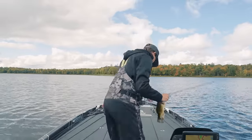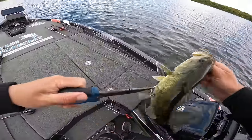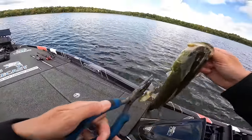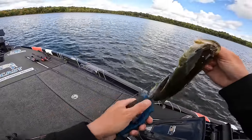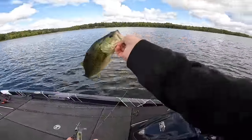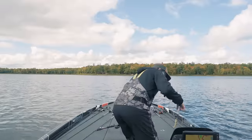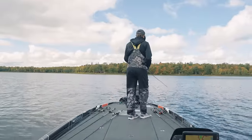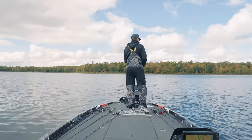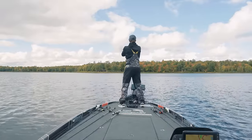My goodness, get pliers, Tyler. Stop using your hands. I got him in the side. I apologize, buddy. I snagged him. There we go. Thank you, friend. See ya. Actually, I do want to be ya, because being a bass would be fun. Chasing bluegill. Eating lures. Although I'd like to think that I'd be smart enough not to eat a lure.